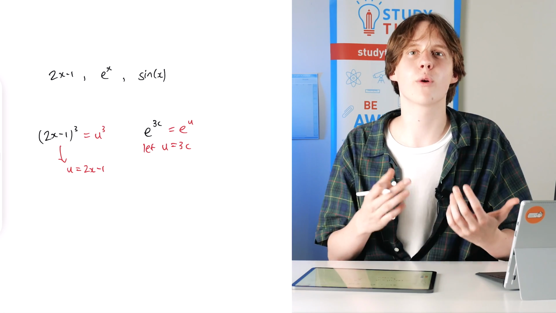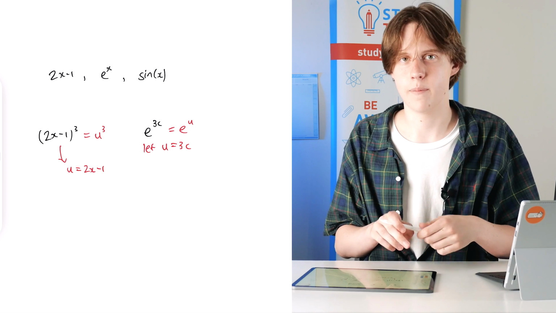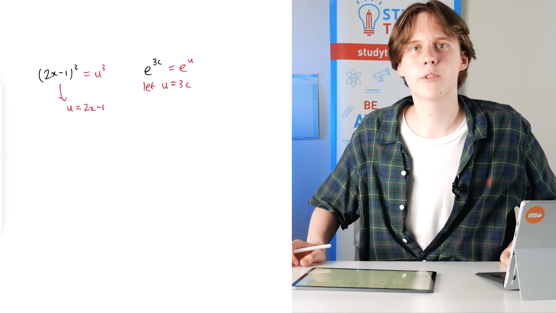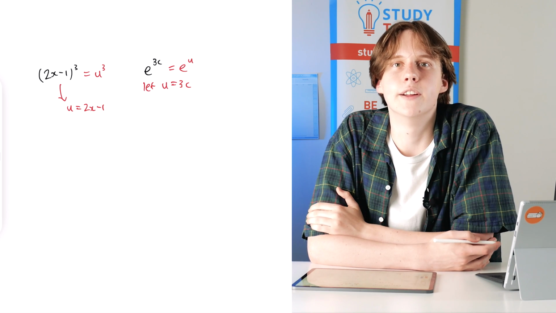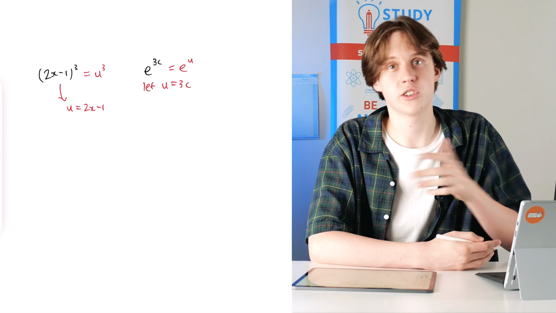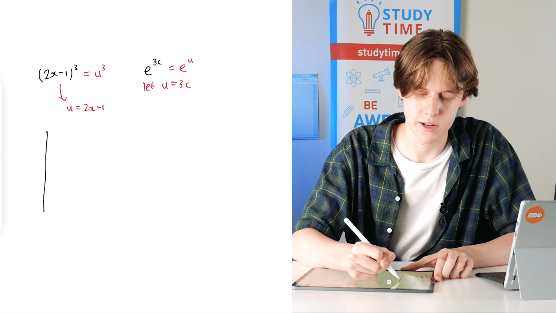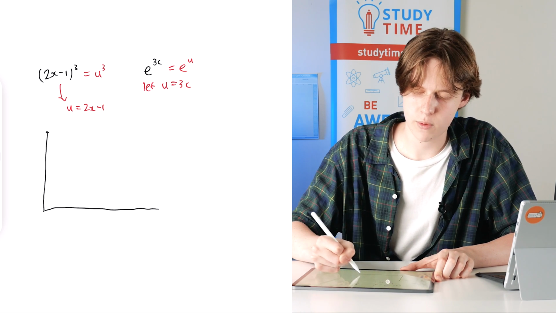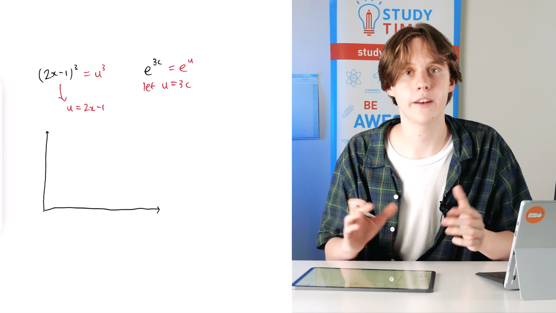So chain rule is just concerned with when we have a function within another. So now we come to thinking about differentiation, or finding the gradient, finding the derivative, when we've got a function within another. And that, of course, is done by chain rule. Let's say I were to graph 2x minus 1, all of that cubed.